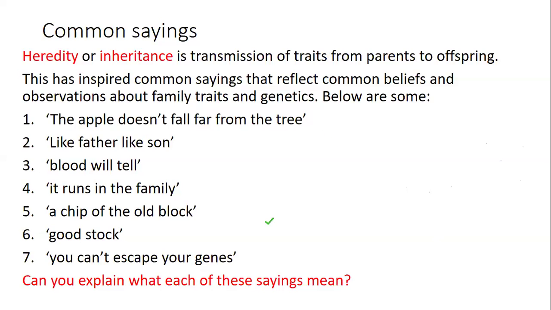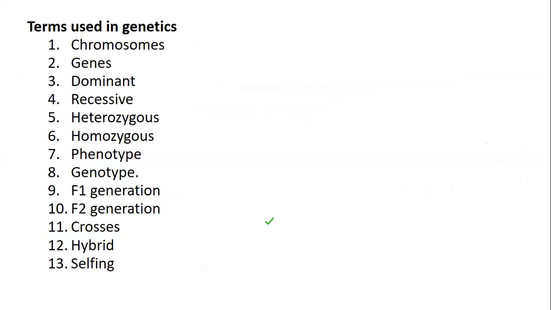All right, now let's start with what I had. So when we are discussing inheritance or genetics or heredity for that matter, there are certain words that we need to familiarize ourselves with. And this is a list of the most commonly used words in genetics or in heredity. One of the words is chromosomes.